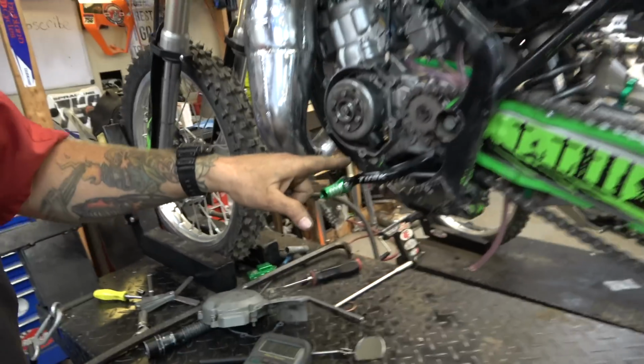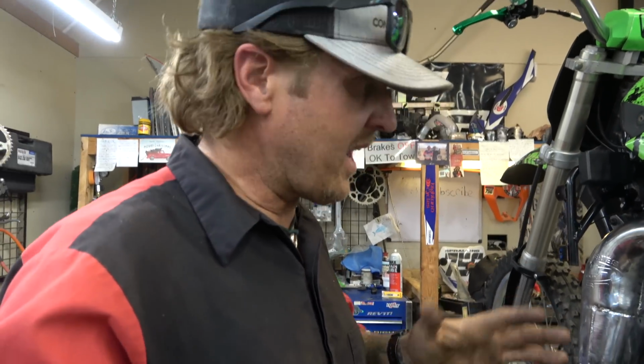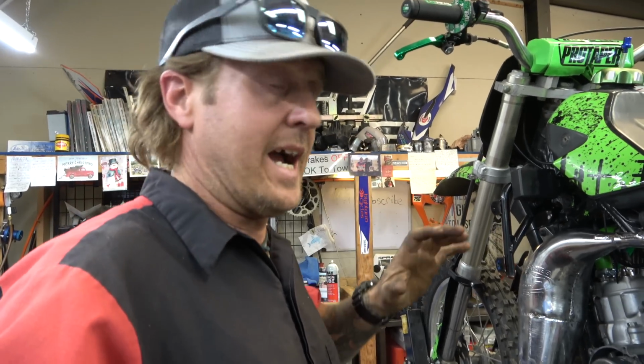I even checked the air gap here between the pickup coil and the stator, or the flywheel, excuse me, and it was a little off, so I changed it. I moved it out a little bit further. But when I did that, it started and ran, and then it just died.